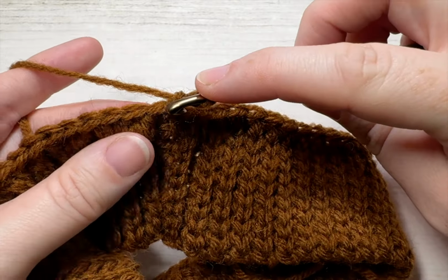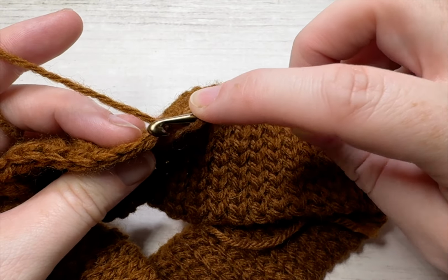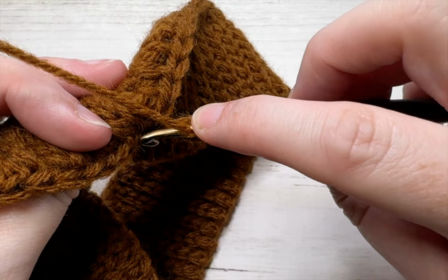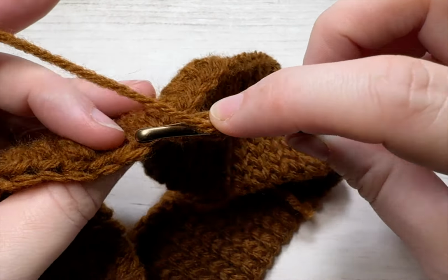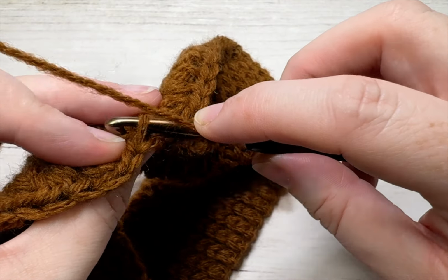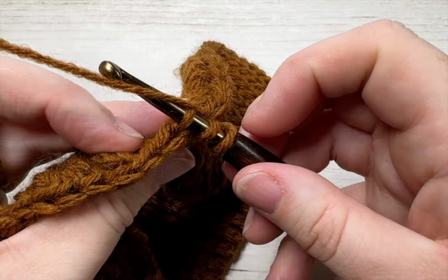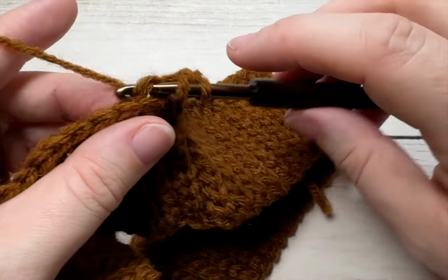So when you look at your stitches at the front of your work and at the top of your work, you have your front loop, your back loop. If you turn your work over so that you're looking at the back of your work, you'll see a loop that runs horizontally along under that back loop. This is your third loop. So you're going to be inserting your hook into that third loop only and working your half double crochet stitch.